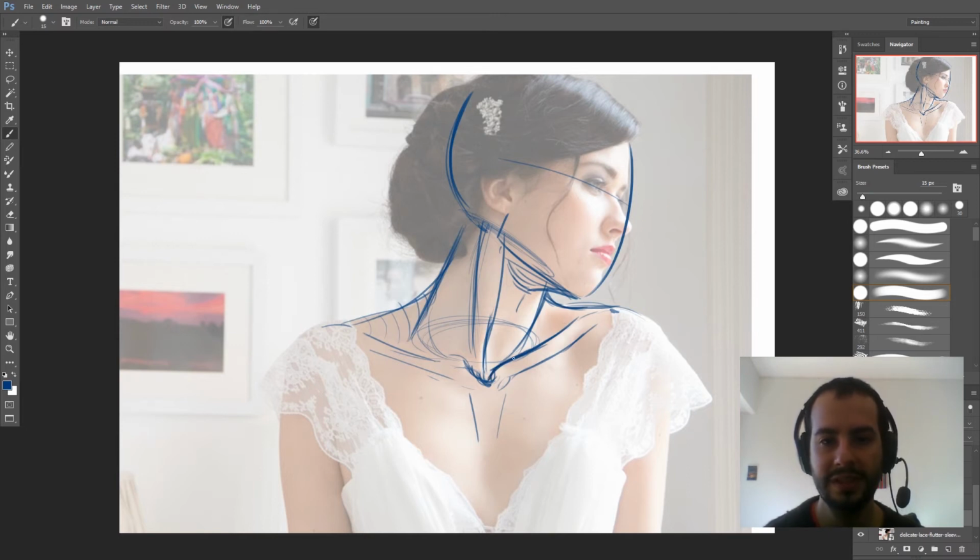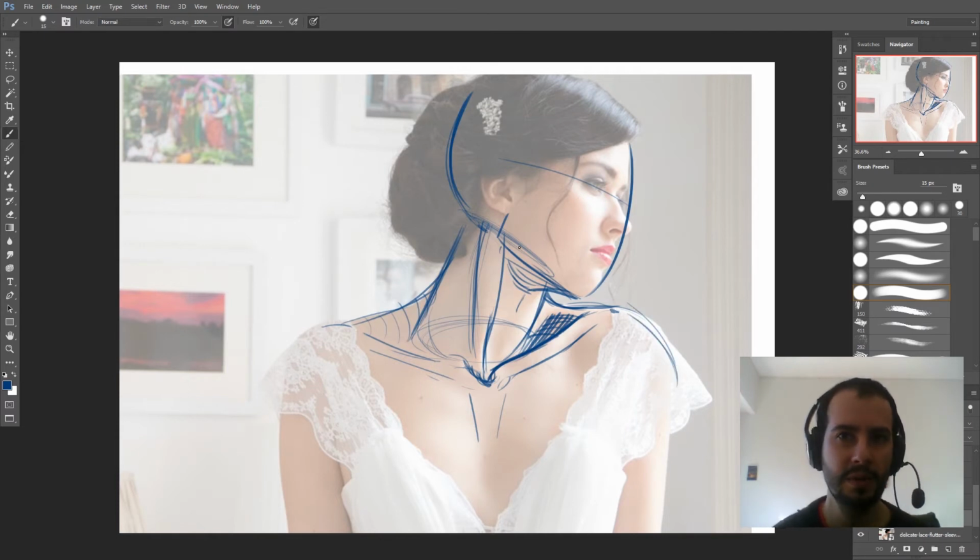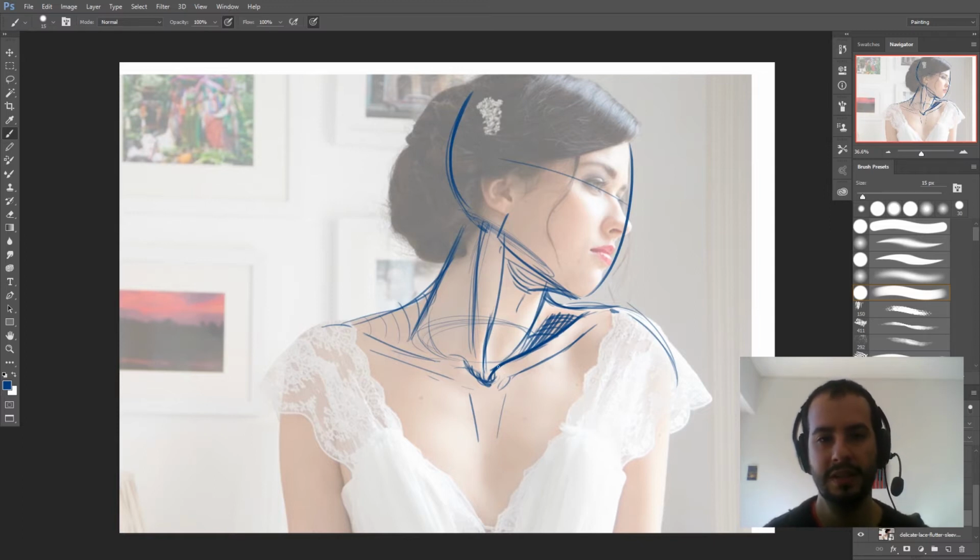Now, since this clavicle is going up, it creates this valley over here. You see this? Now remember in the video what I was talking about, this diamond shape that always surrounds the neck? This one doesn't involve the scapulas, but you can still see that when you're drawing a neck, you draw a diamond shape.